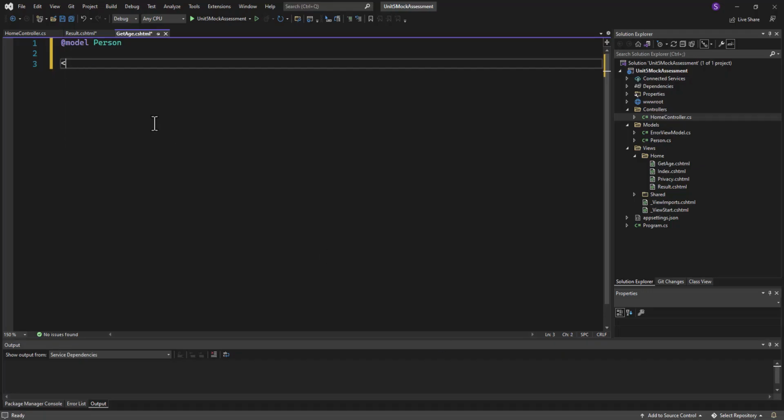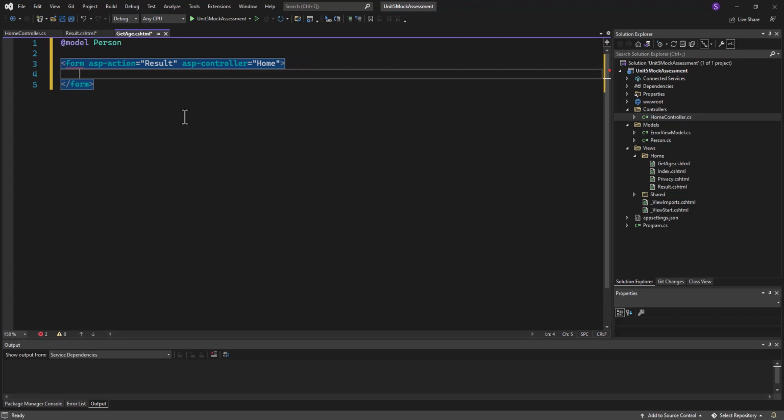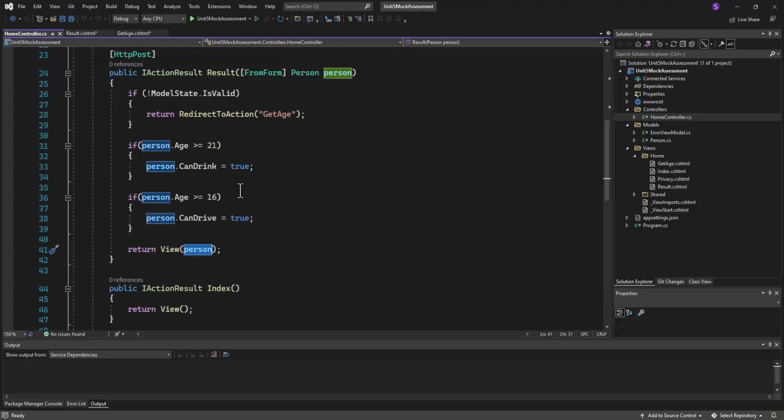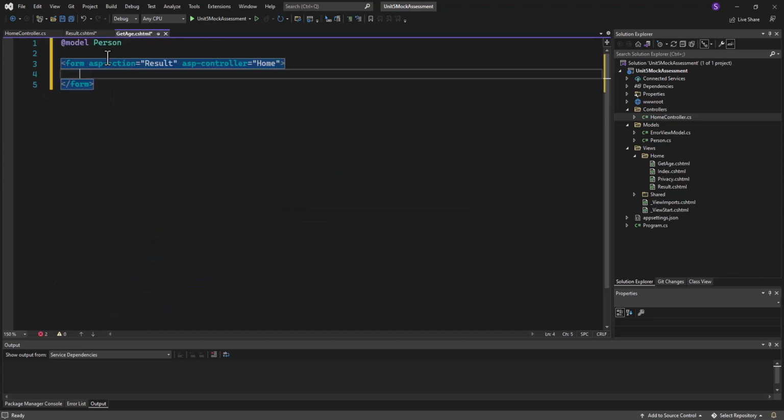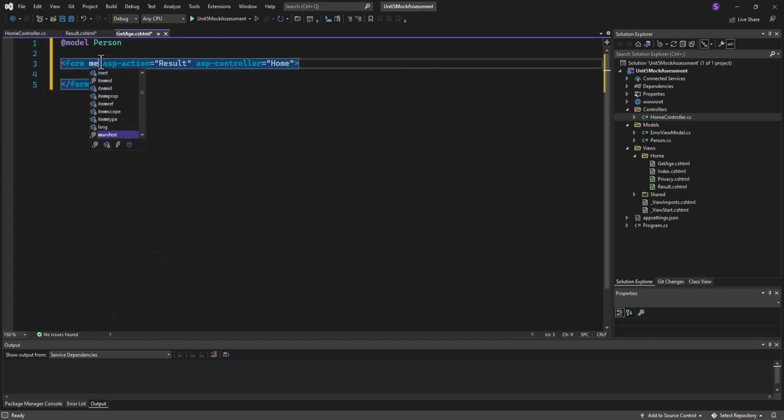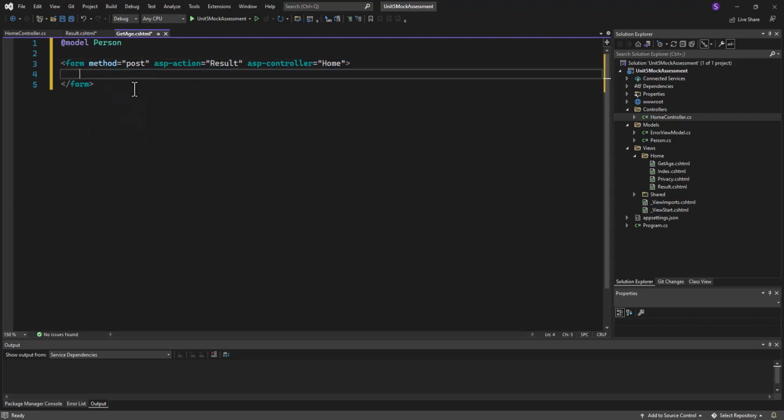So we're going to do a form with asp-action equals Result, asp-controller equals Home, because Result, remember, is in the Home controller, and this is the name of the action, so that's how it knows where to go. And then method equals post, because we're going to do an HTTP post. When the person hits the submit button, we post the form to the controller.